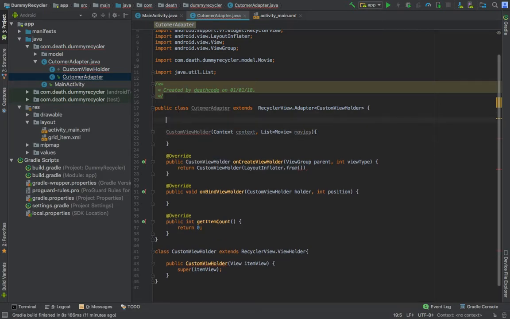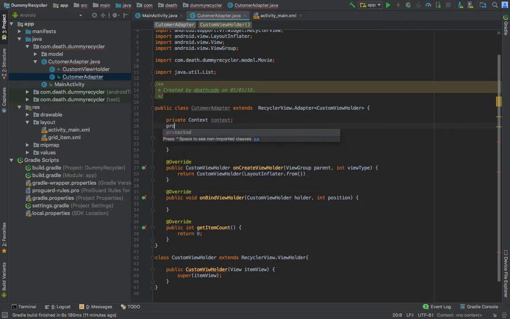And now make two global variables and make them private: context and a private list of movies. We need to make it public, as by default it is package private. Now copy it and paste it in here, CustomAdapter. I don't think that we need public in here.